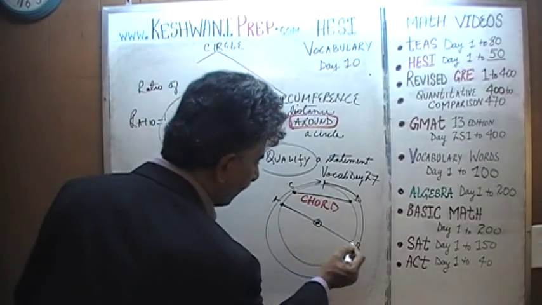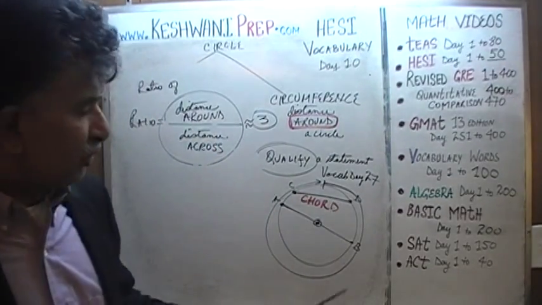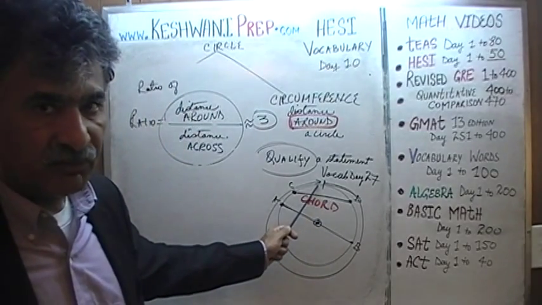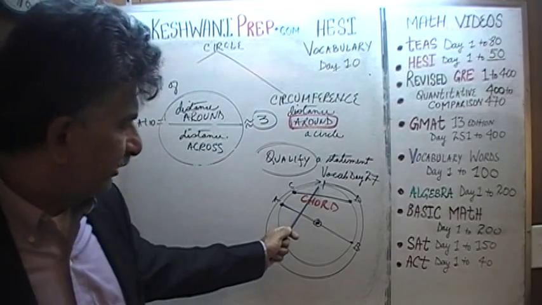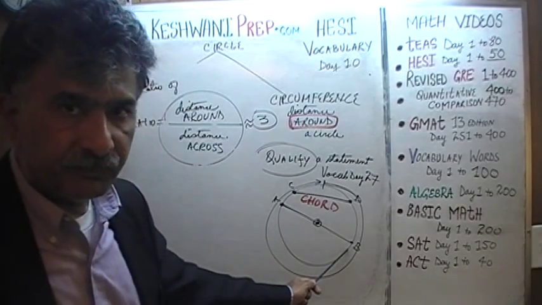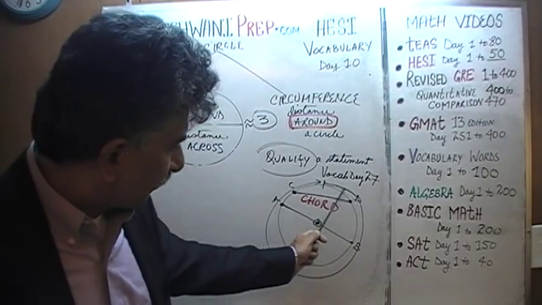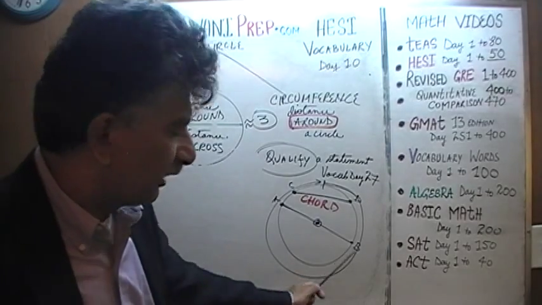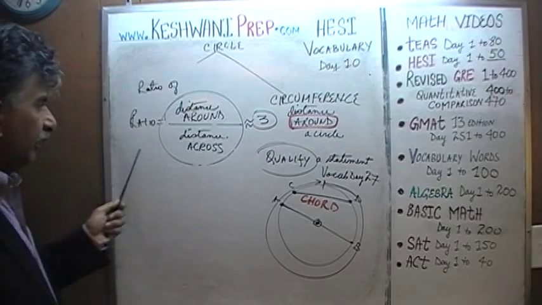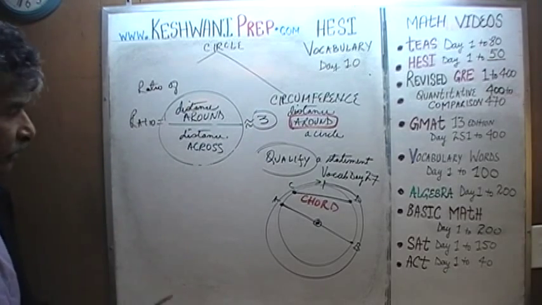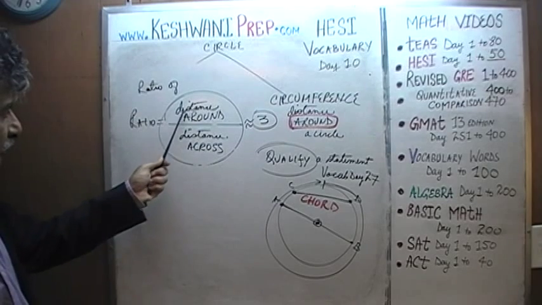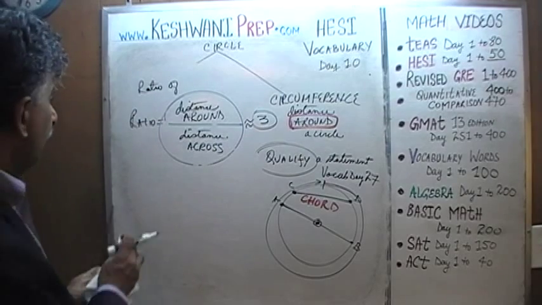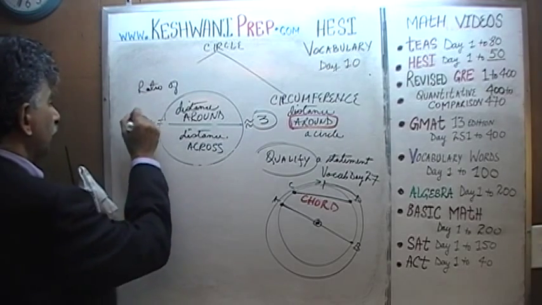to the distance across the circle, if you were to take that ratio, you will find that the distance you travel around the circle is going to be approximately three times the distance from A to B. One more time, the distance around the circle is always approximately three times the distance across the circle. This ratio is about three times. And this ratio has a name. What do we call that ratio? The distance around the circle to the distance across the circle, that ratio has a name, and we call that ratio pi.